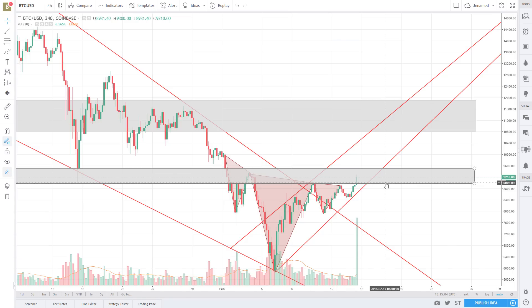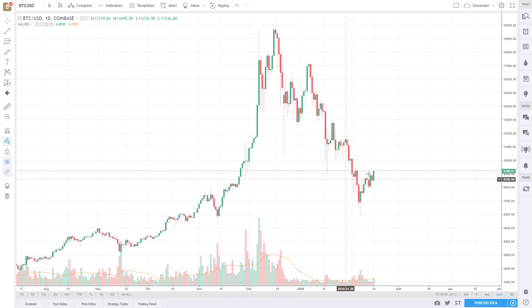If we do fall back off, about 9,000 is going to be support since we did pass this. If we fall off and break through 9,000, then you have to watch the market and see what's going on. On the one-day chart you can see this a little better — we're experiencing heavy resistance here and we have to break this resistance to move to 10,000. There is resistance here, you can see that back here, and also here. If we do break 10,000, then 11,000 to 12,000 is our next target.